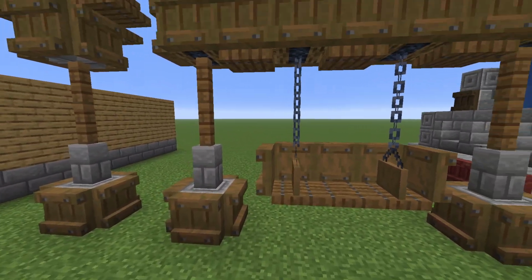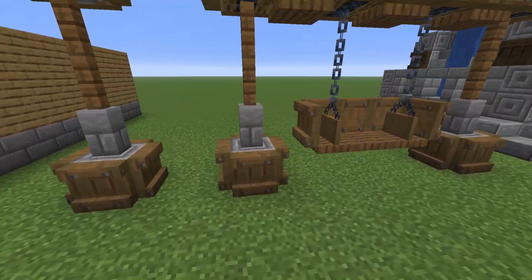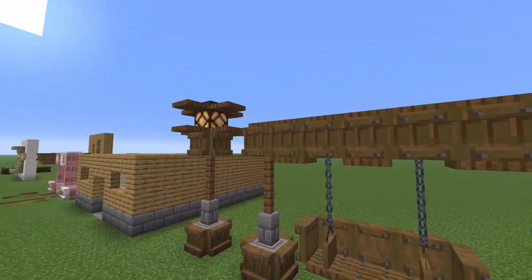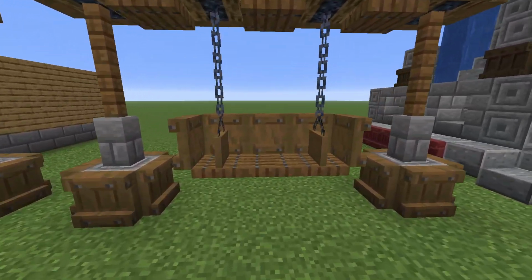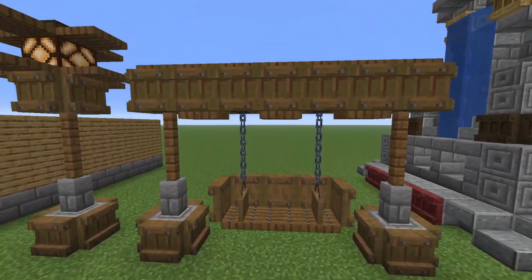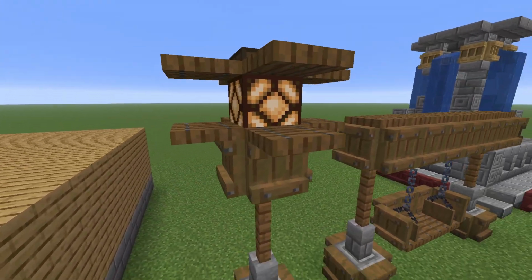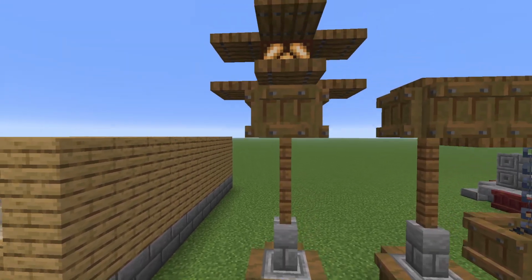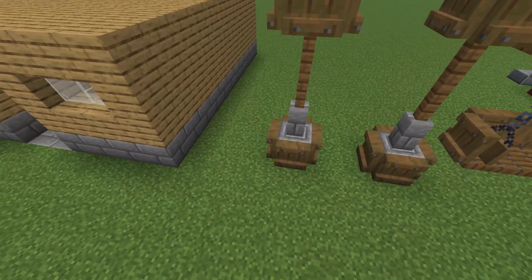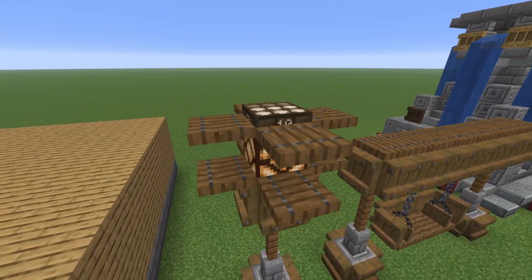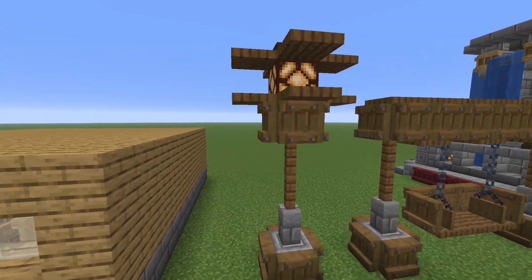You can use them again as supports. You can use them as beams for hanging bench swings. You can use them for lamp posts as supports, helping with the light, stuff like that. So it's not just flat-up trapdoor use, which a lot of people do.